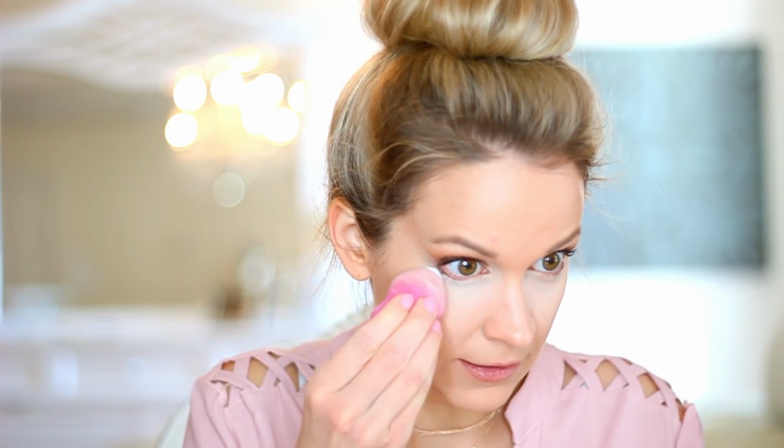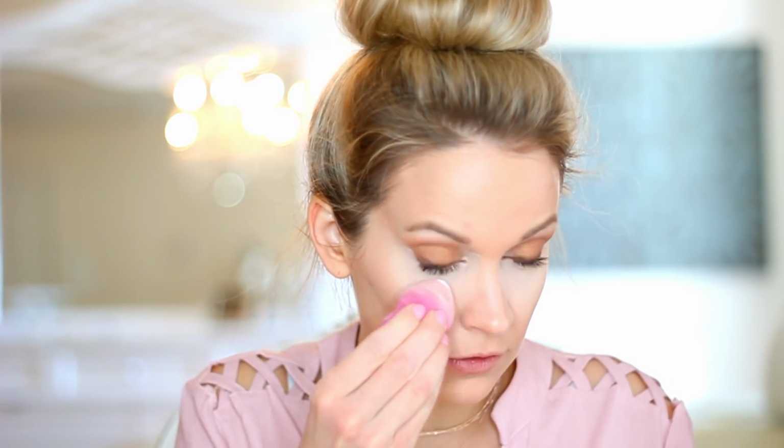And now I am going to set it just so that it doesn't run away throughout the day. So I'm going to be using the RCMA No Color Powder. This is a really great powder for setting, for baking. I just used a beauty blender, stick it down in the jar because this stuff is messy. So I found that this is the easiest way to not make a complete mess. So you can see I just get a little bit on my beauty blender and then just tap it right over top of that concealer underneath my eye. And you can see more lightening and brightening, which I swear we can't get enough. I want my under eyes to be as bright as possible because I have the darkest circles known to man.